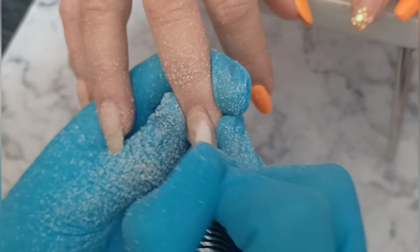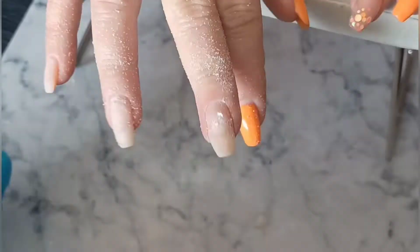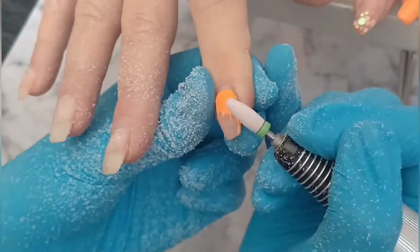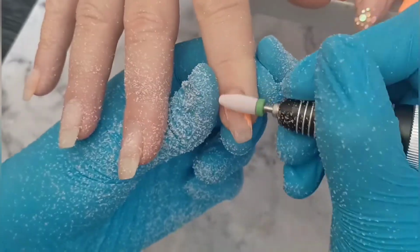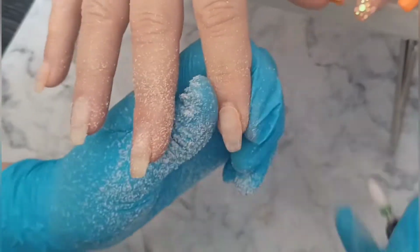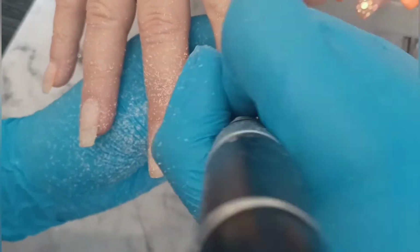You can see here I'm just removing some of the lifting. She always gets a pocket lift on the pointer finger and on the middle finger. Now pocket lift is always on the middle finger and the cuticle lift is always on the pointer finger.